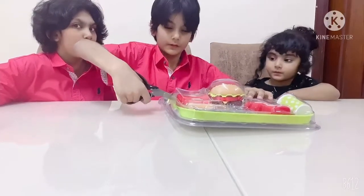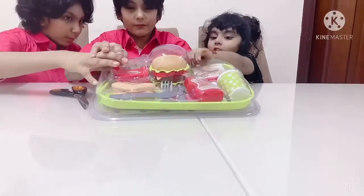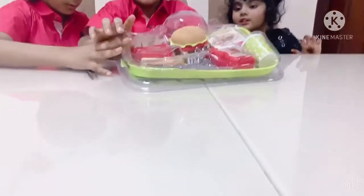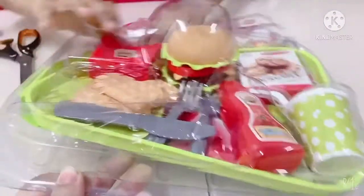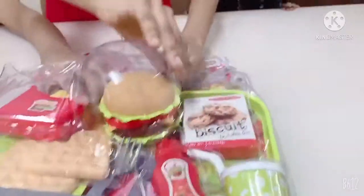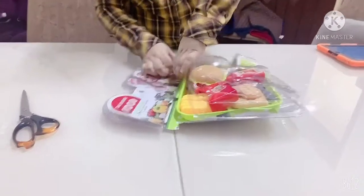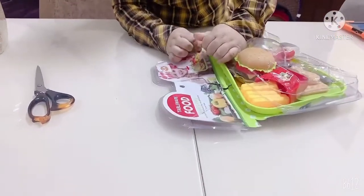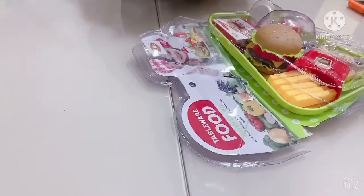Is it that hard? Yeah, it's very high. Oh, it's open. Okay, take out the tray. Let me take it out. Wait, take out the tray first. Let me help you. Wait, I need scissors. Can you hold? Look through. You didn't cut it all through. Let's just take scissors.